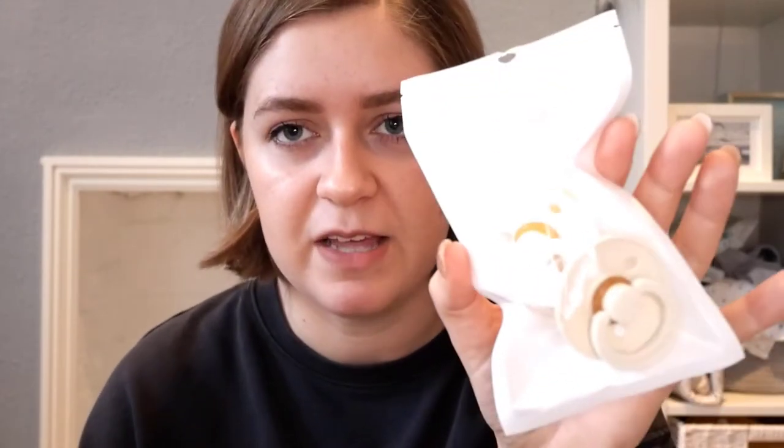The next small business I bought from is called Sienna Designs Co, and they specialise in dummy clips — though they also sell lots of other things through their website, some stocking other brands and some they make themselves. The first thing I picked up from them is some more dummies in white and ivory, because those shades were out of stock on the Babe Basics website and Phoebe's white one is getting a bit old now.